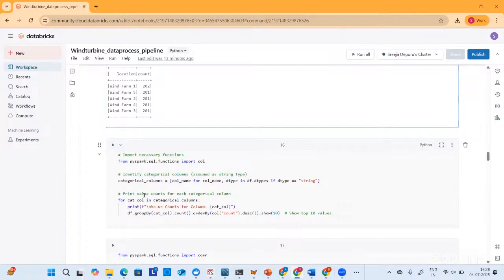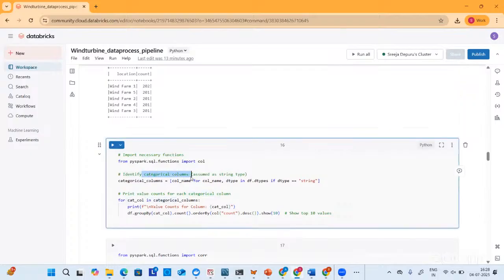Then what we are doing, we are identifying the categorical columns, which are assumed as string type. I mean, we are trying to check what are categories, what are dimensions. Run it.